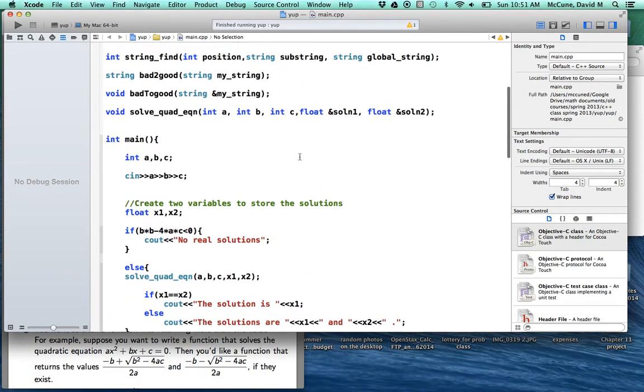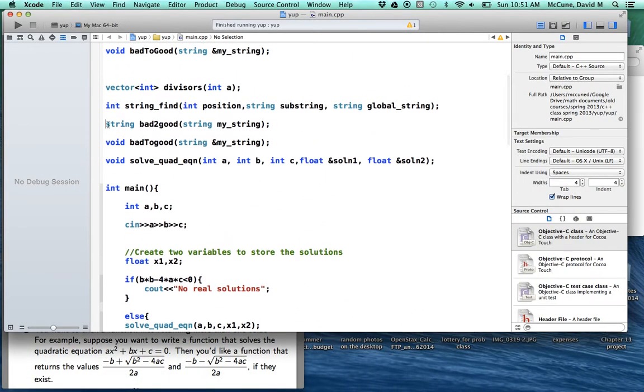So what do I mean by that? So let me come back up to this example here. In this example, you have some string up in main that you've already declared, and you pass the value of that string to this function. And then what does this function do? It creates a new variable, a new string variable, to store the value you have passed to it. And it stores it right here.